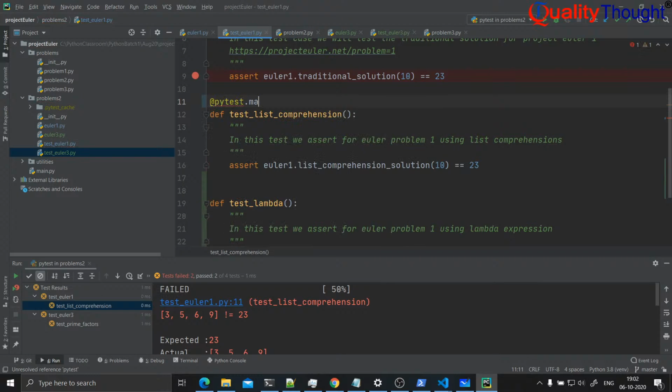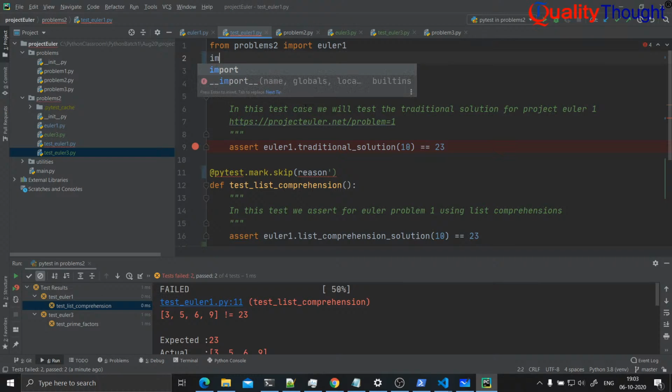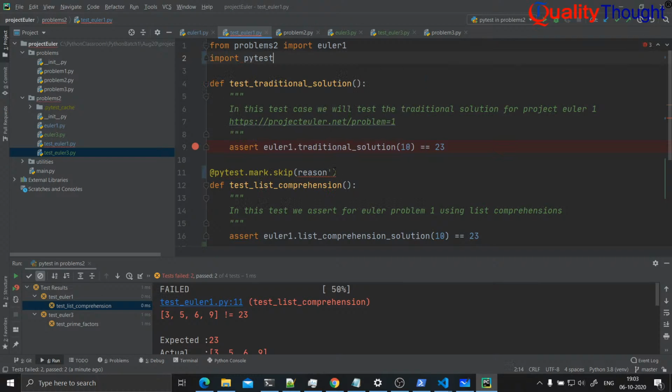@pytest.mark.skip, reason is equals to, I need to import this, import pytest, reason equals to, we'll check later.